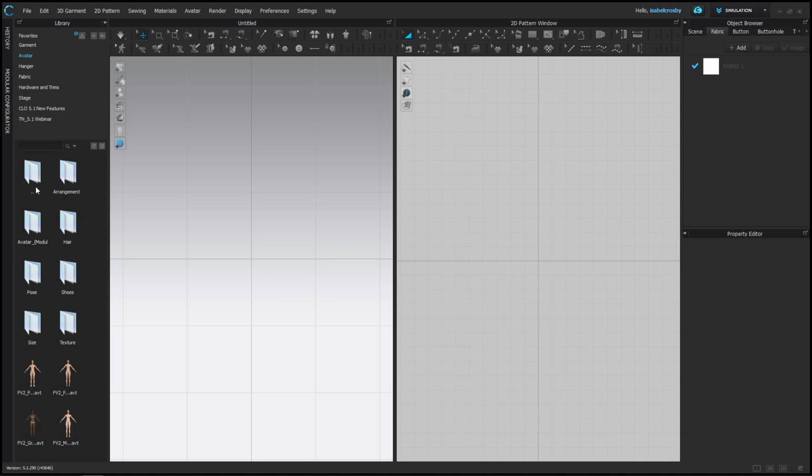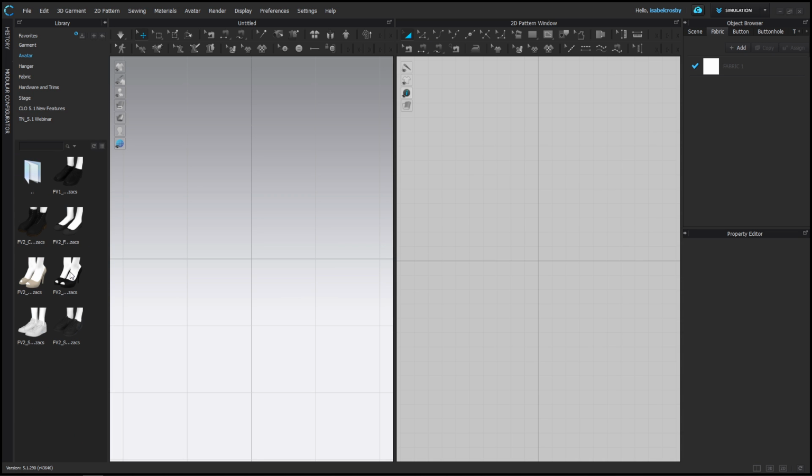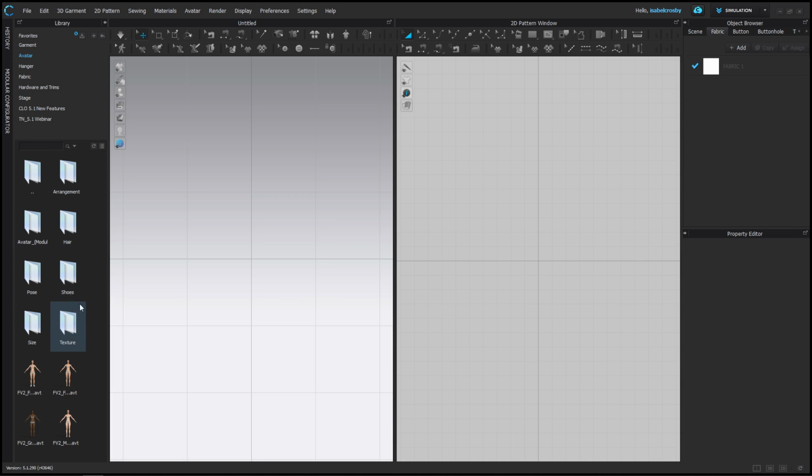So all the avatars have access to the same hair, new shoe options. We've added some pose options, so not just the standard T and attention pose, but also some fashion poses and some poses that are specifically used for fit. So we've provided these for you guys to check the fit of your garments.